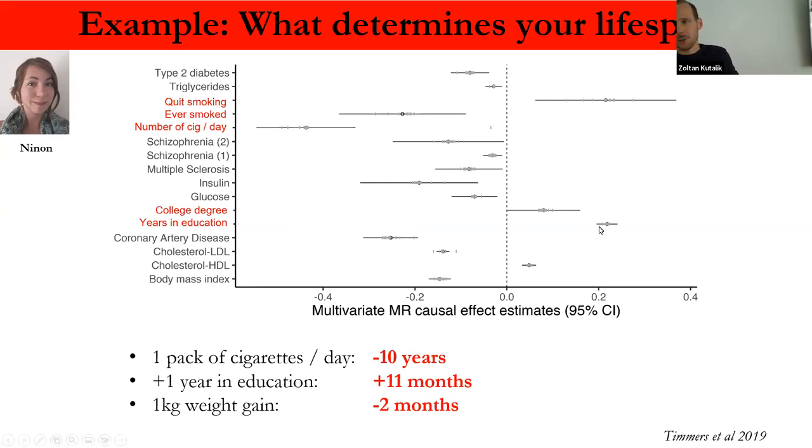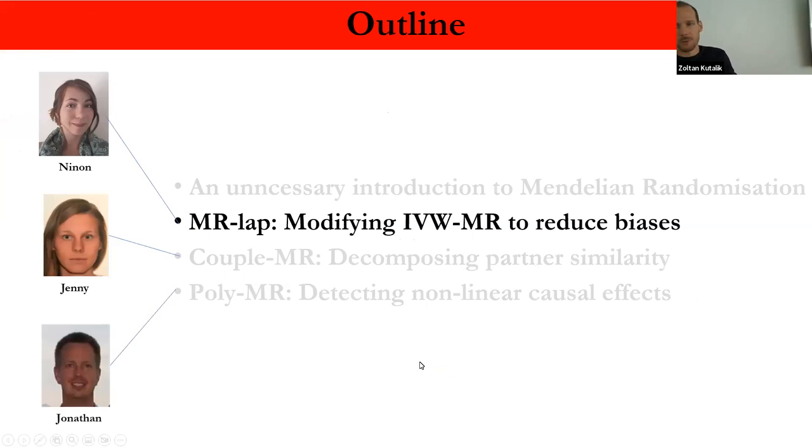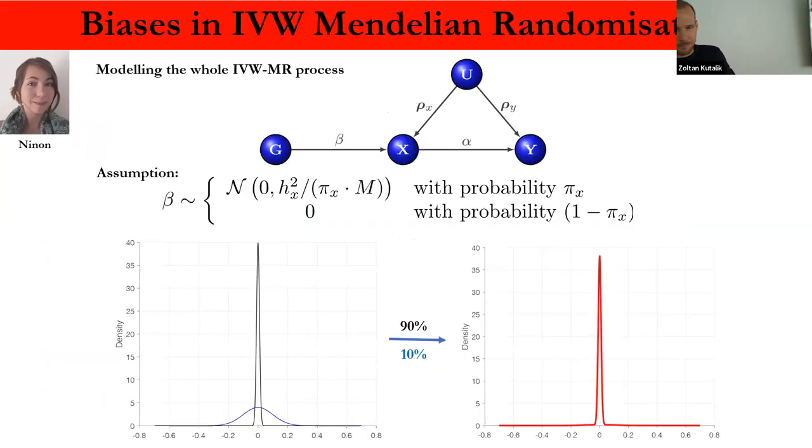What has a positive impact is education, and education just because it's a good proxy for socioeconomic status, and that's because spending years at school necessarily makes you live longer. But essentially every year you spend in education, it's given back to you because you live exactly 1 year longer. So MR is very good because it can put exact numbers on the estimates. Whether you trust it or not, it's another question. But now I move on to questioning some of these results.